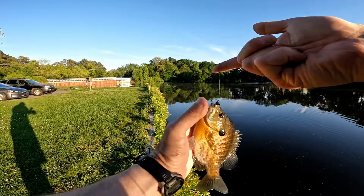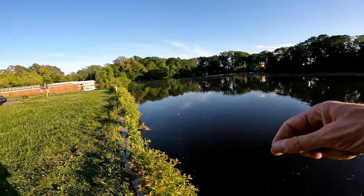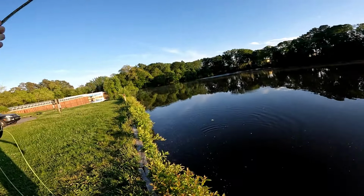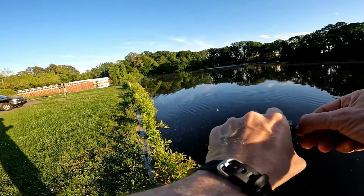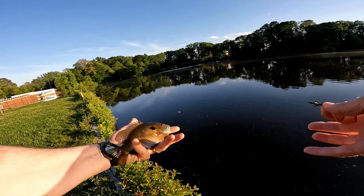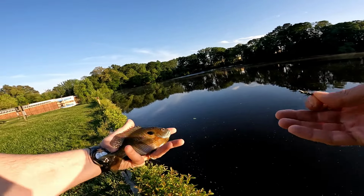Here we go. Big fat bluegill. You know, I'm kind of glad I'm having this really good day, because a lot of people will ask, why fly fish when you could use worms or you could use something else, right? And honestly, if you had a day like this where you come out and it's just one after another, and I'm not missing a lot of fish. They eat this fly and they're hooked. It's just a beautiful thing. And fly fishing has its applications where it's far superior to other means, and this might just be one of them.